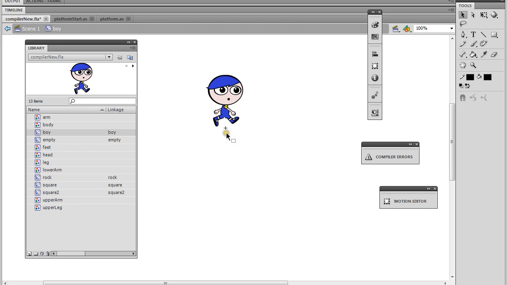Now if we look at the items that we're going to be using for our platform, the rock, the square, and the square 2, what you'll notice is that the registration mark is in the upper left.